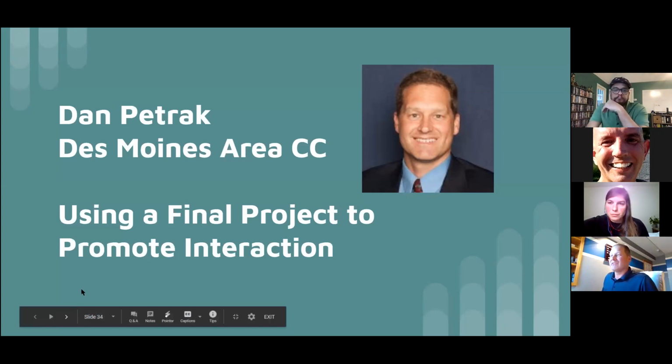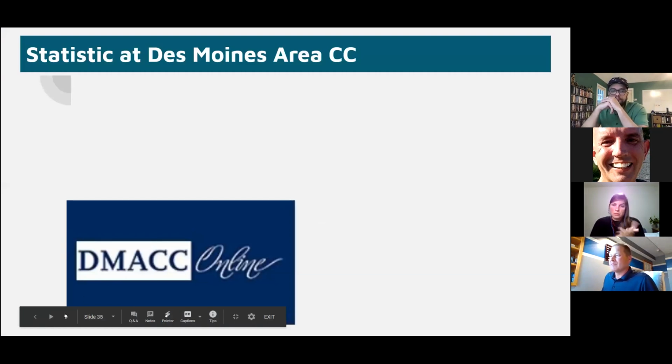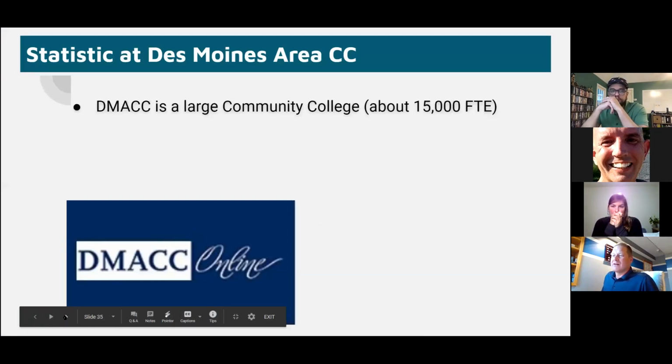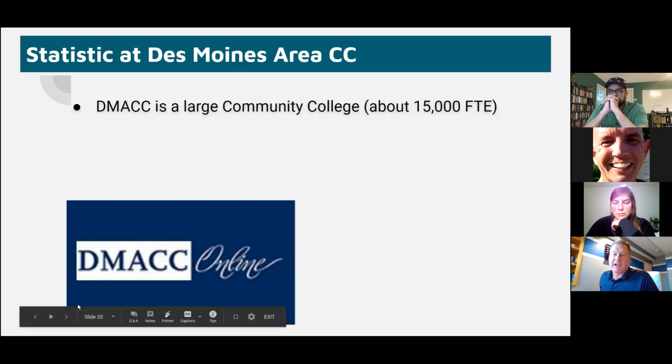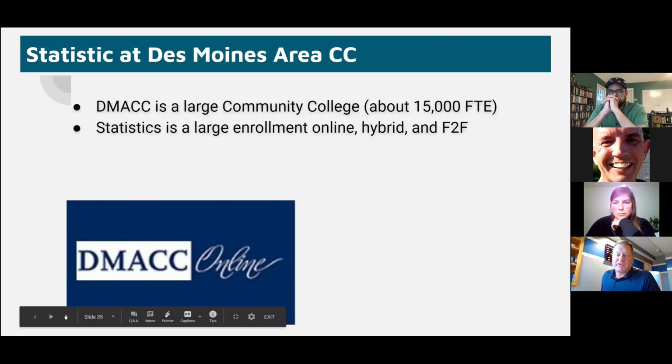So I just want to show you some of those things and what kind of institution we have. DMACC is pretty large. It's about 15,000 full-time equivalent, so it's a large, mostly community college. I don't know how many of you are in those situations. Our large institutions are Iowa State and UNI. We probably have more students in the first 2 years than any individual one of those universities. But we're very large geographically as well, very spread out, so we cover a lot of territory. This is a very large enrollment with all different formats, and I've taught in all those formats.